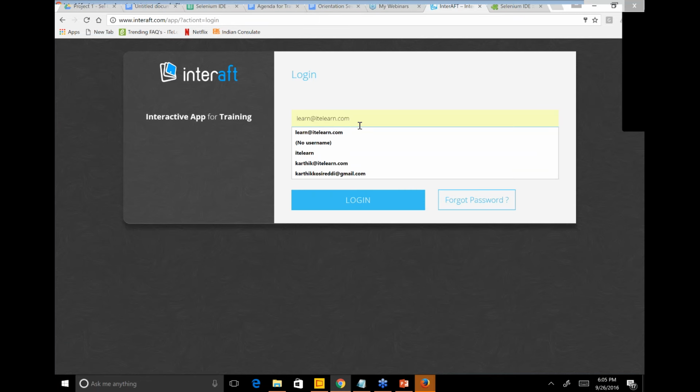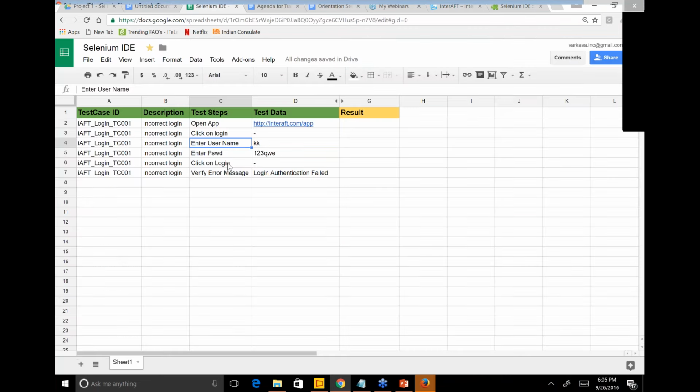But let us assume a little kid, maybe 4 or 5 years old, who has some basic idea of computers but has never worked on a web-based application, and does not know how to log in. They just know how to play around. If you give the same information to them, will they be able to execute? No, because they'll not know where login is, or they can't read. So they are ignorant of these instructions. And that is the reason Selenium needs to understand those steps as well.